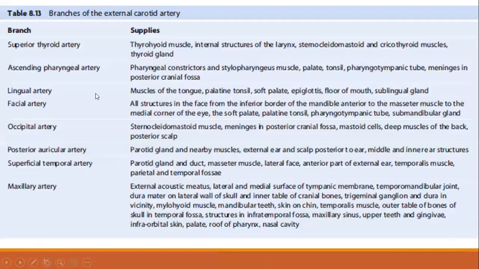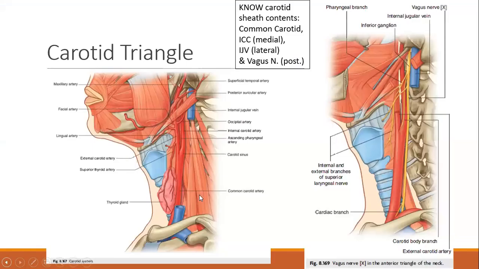Oh, here are the branches of your external carotid artery. I don't know if she's going to make you memorize all 8. When we took anatomy, we had to memorize all 8, but until she tells you otherwise, it can be a bit daunting. However, I do like this picture because it shows the different branches pretty well. So you can see here's your common carotid, there's that carotid sinus, the carotid body would be right in here. And then here's your external carotid artery.